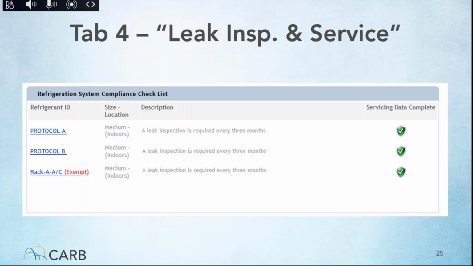Will the requirements and green checks update to that YTD? I'm not sure what YTD is short for. Year to date. Oh. For example, if you have 2 records entered for a large system by June, it will show as compliant. But if you log in during July, will there be a red box for missing Q3 leaks and inspection? No. So it's going to be based on an annual year.